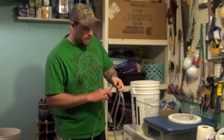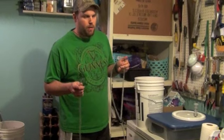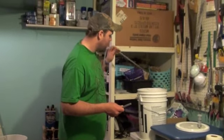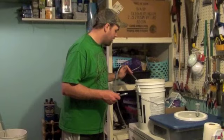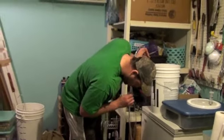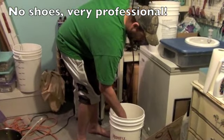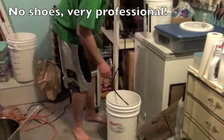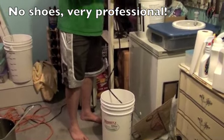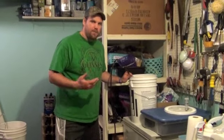Now, many people may think this is unsanitary, but I've been doing this for a while and have never had a problem. Stick your racking cane in there, suck on it until you get a siphon, and then put it in there. Just like that. And let it go. So now we have beer, but it's flat beer.